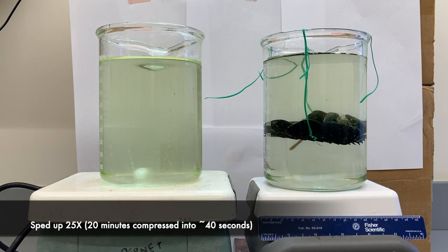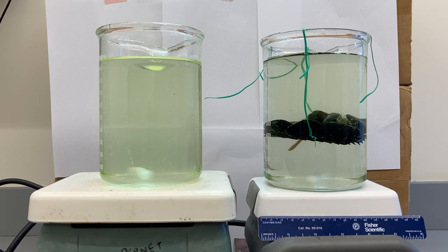I've sped up the next 20 minutes of footage, and if you watch that, you can see that after 20 minutes, the water was much more clear. The mussels caught and ate all of those tiny cells.